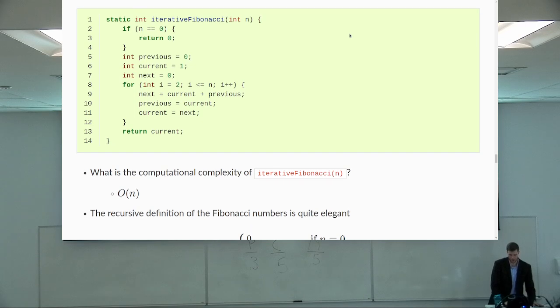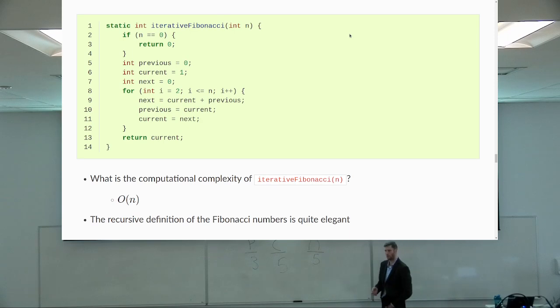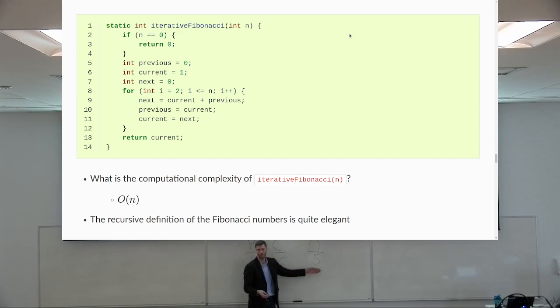In the iterative one, look at this iterative code. It generates every number up to the one you want. If I want the 100th, it starts with 0 and 1, but it'll generate the 2nd, 3rd, 4th, 5th, 6th, and so on, all the way up to 100. How many times does it calculate the 99th Fibonacci number? Just once. Think of this: how many times did it get to 5 plus 3? 8. We only had to calculate that 8 once. Each of the Fibonacci numbers only had to get calculated once.